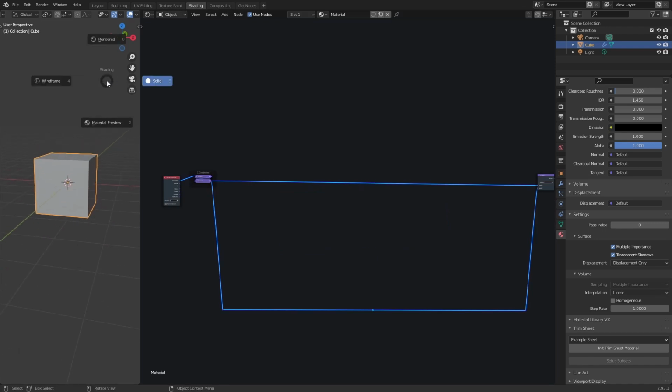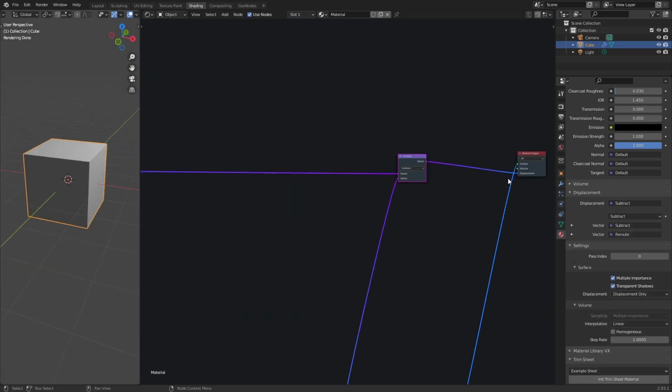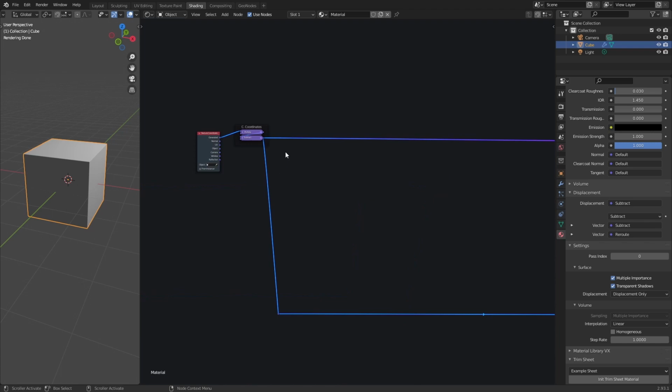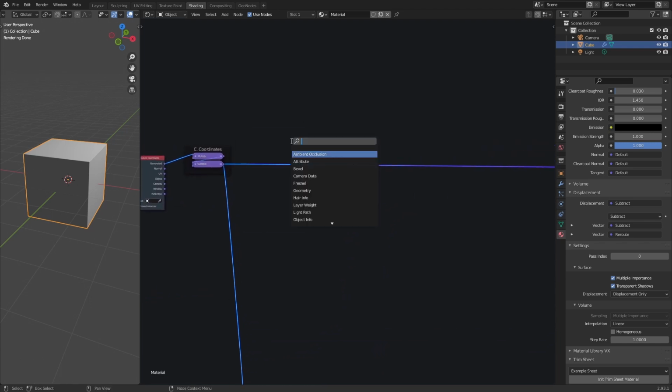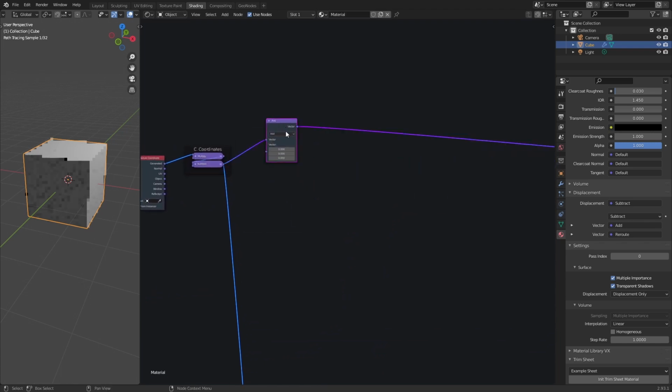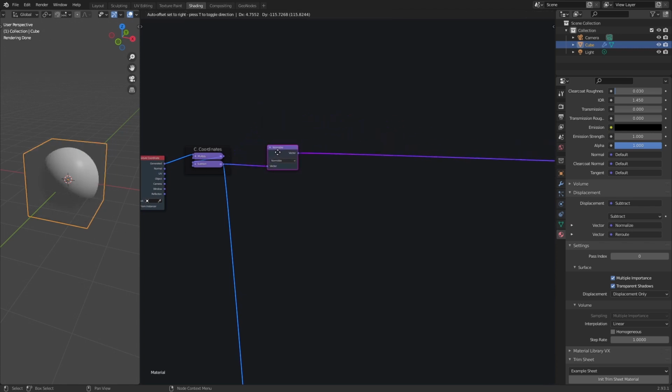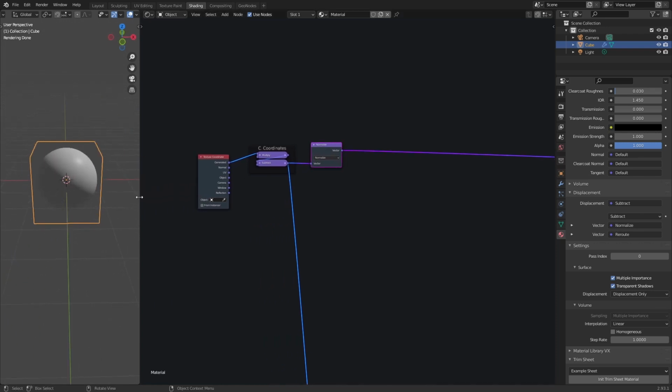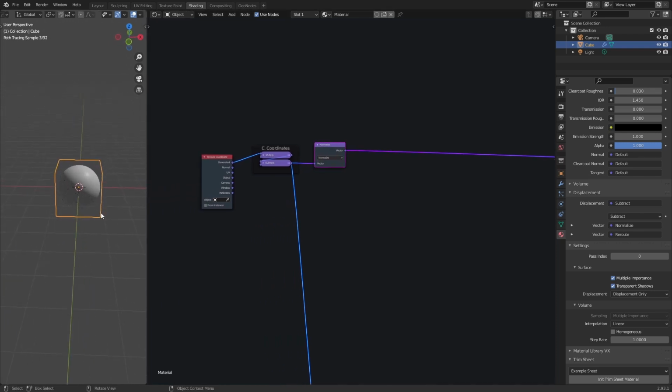I will switch to render view. I will plug my displacement. My first step will be using normalize to change it to a sphere. Then I want to separate this into 2 spheres. One I will be using for the shell and the other one for the content inside the egg.